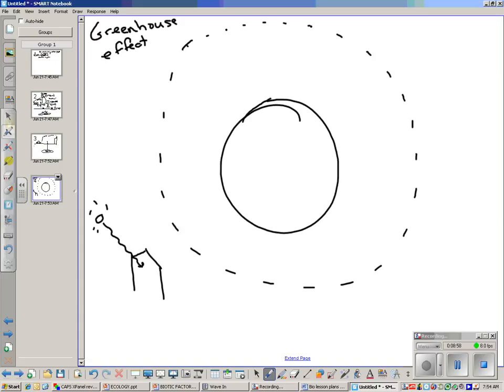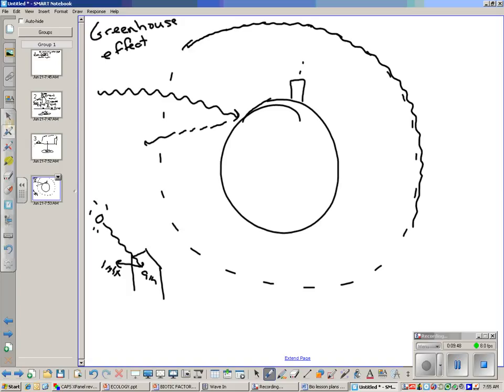Light is energy, and we're going to talk about this a little later, and it heats up the air in the greenhouse. But the air in the greenhouse is stuck in here. So as the air gets hot, it stays in here because it's matter, but light gets out. The heat is trapped in the greenhouse because of the glass. The same essential thing happens to the Earth. Energy coming in and hitting the Earth heats up the atmosphere. You can see the Earth from space, so light is coming back out, but not heat, because it's trapped by the atmosphere. As humans have added carbon to the atmosphere, it's actually made this layer thicker.